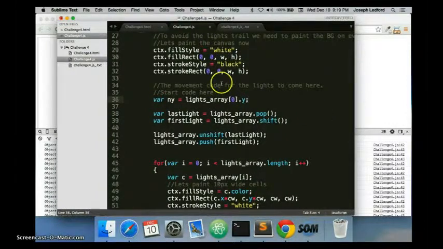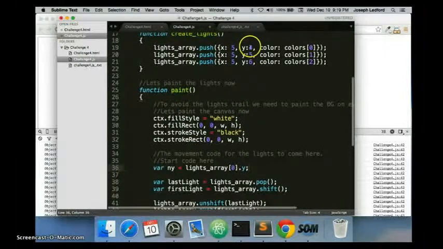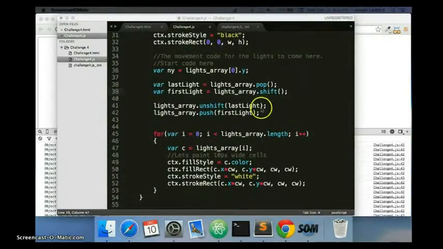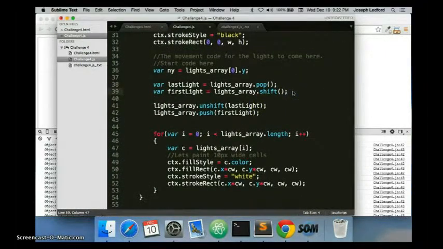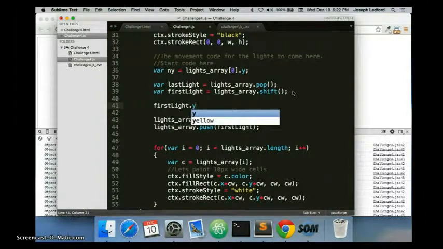That way we're grabbing that y, or in this case 4. So let's come down here, and what we can do is call first light dot y, and it's going to equal last light dot y.